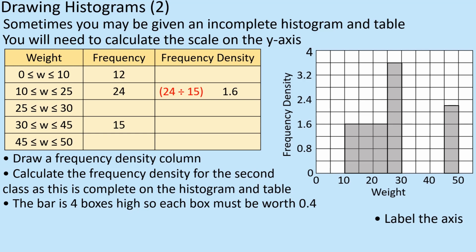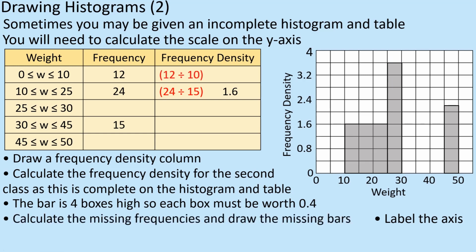Right, so we're into it now. We've got a scale on the left-hand side, and we've now got some other information to help us move forward. Remembering the area represents the frequency, I should be able to work out this one here, shouldn't I? Because that height there is 3.6, and the gap there is 5. So 3.6 times 5 is going to give me the area of that one. But we're not doing that one just yet. We want to do this one first.